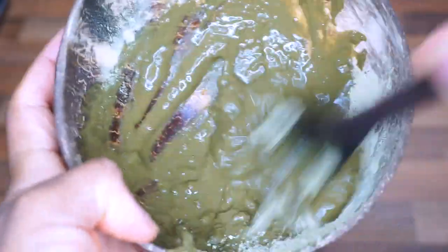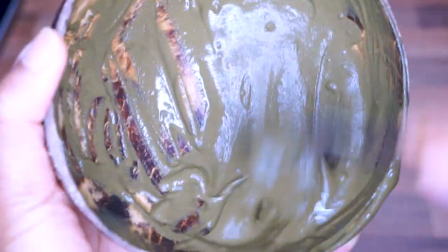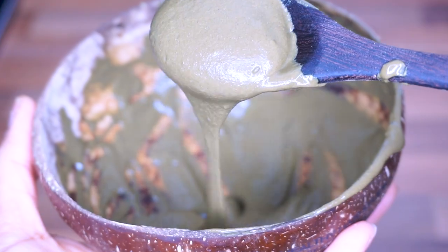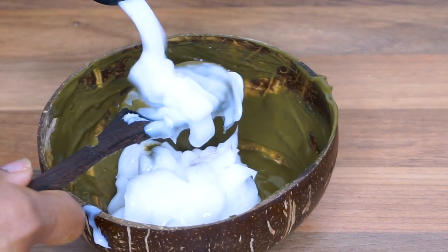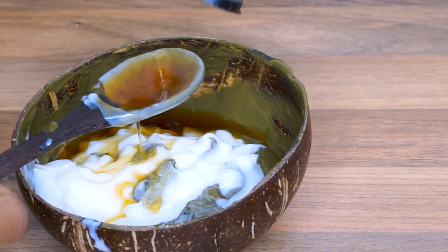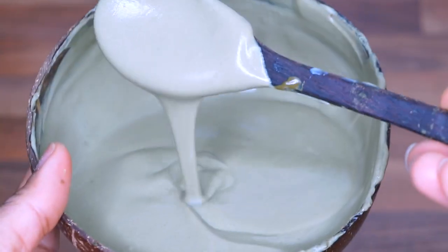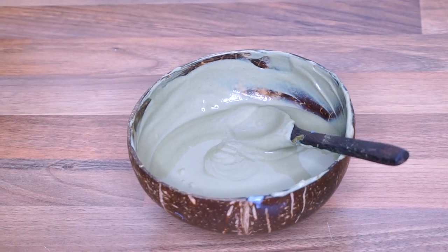Mixing was a bit of a chore because you get a lot of lumps, so you have to make sure a lot of it is fine. You can blend it if you want but I didn't have that luxury so I spent a lot of time mixing it. Here we are — not too bad, it still had some lumps but it's something we can work with. I'm going in with six tablespoons of my Tresemme Moisture Rich conditioner and then two tablespoons of my Protein Defense. I mix it all together until it's fine and smooth — it's quite watery but not too watery, so this is the perfect texture for me.